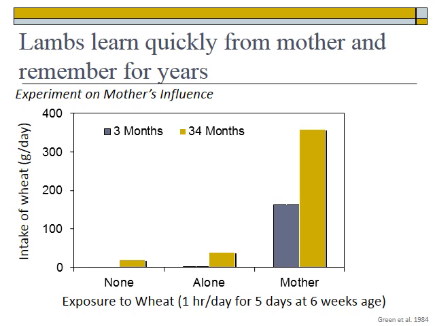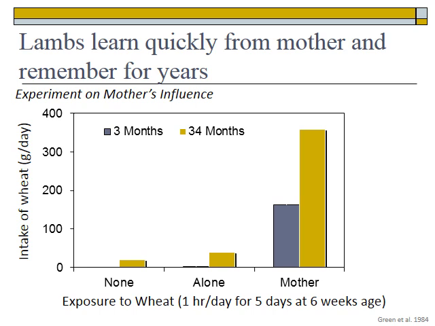The first group, the control, of course, got no wheat when they were young, and then 34 months later, so when they were nearly 3 years old, after never having received wheat, Dr. Green asked those 3-year-old ewes if they liked wheat, and the group that had not received it when they were young did not eat it very well.